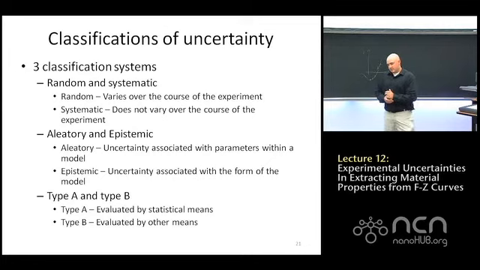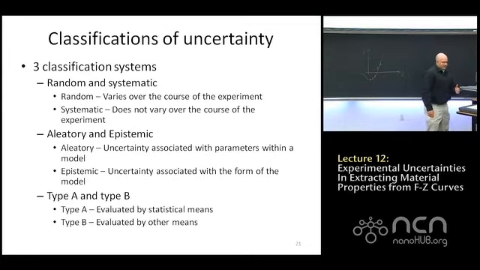Then there's a standard guide for expressing uncertainty in measurement called the GUM that the ISO puts out. They recommend using type A and type B to classify uncertainty, where type A is an uncertainty evaluated by statistical means, in other words sampling, and type B is evaluated by other means. They specifically recommend this classification to get around the ambiguity associated with random and systematic in the definition of the experiment. But I'm not going to exactly follow the GUM and will talk about random and systematic, because I think it provides a little additional insight if you use it correctly.